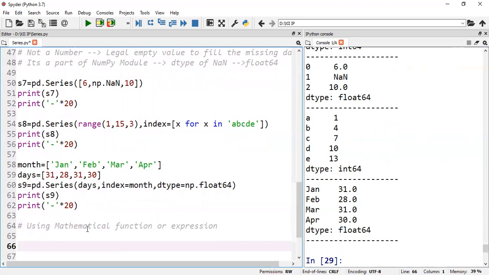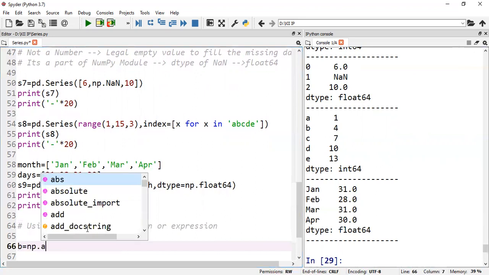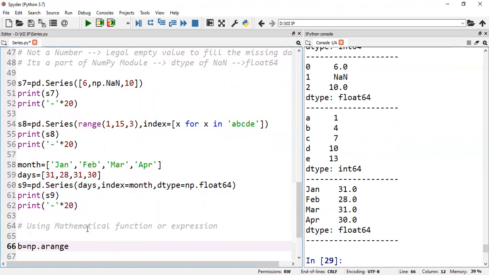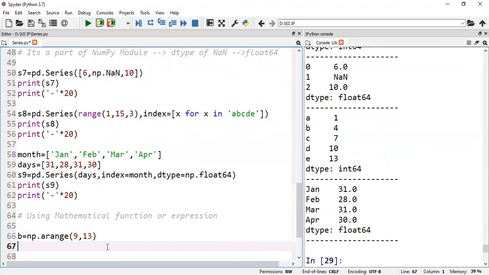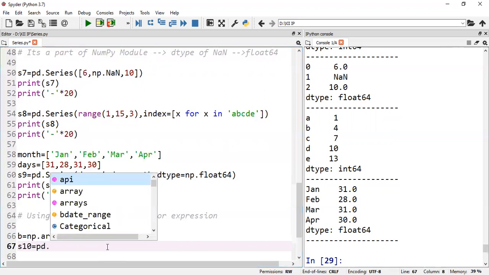Example, b is equal to np.arange(9, 13). Now s10 is equal to pd.Series.